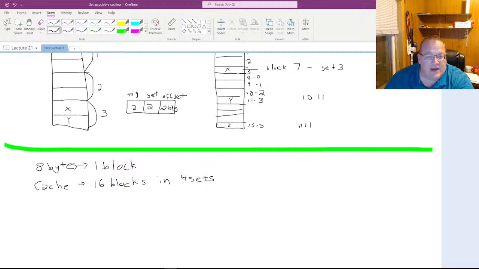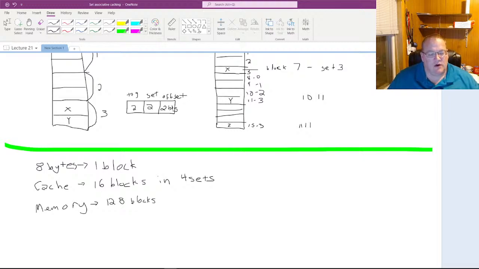Sets, generally speaking, are always going to be the same size, so we don't have to worry about that. And then memory is, let's go 128 blocks. And there are no sets there, right, in the main memory.